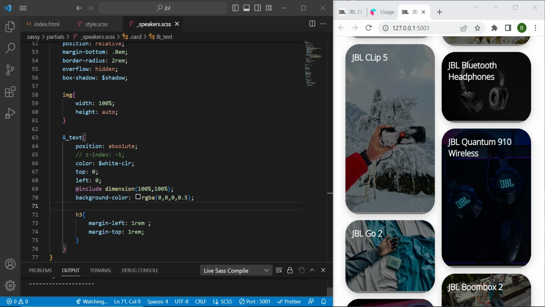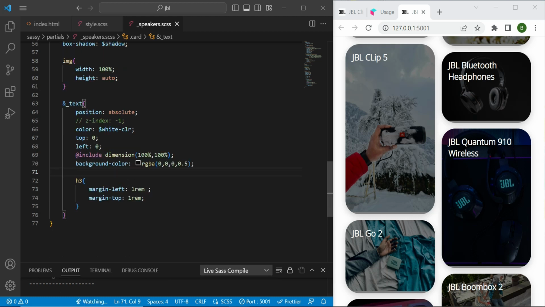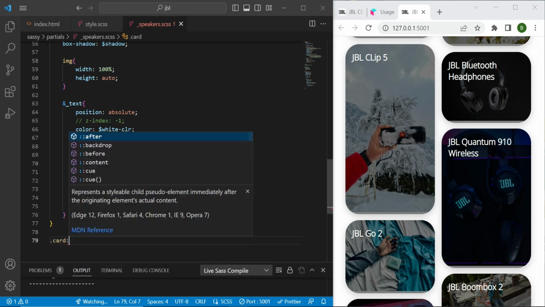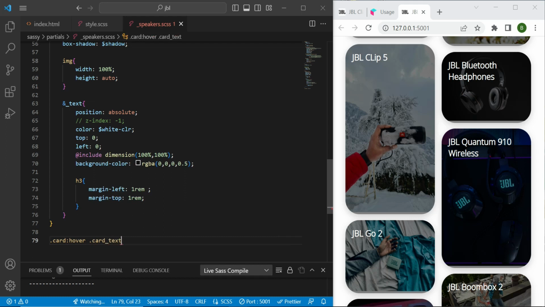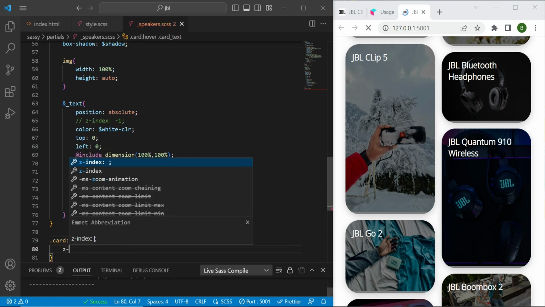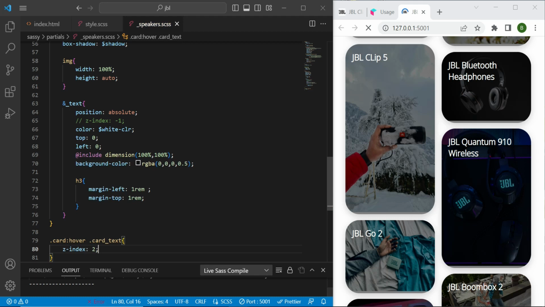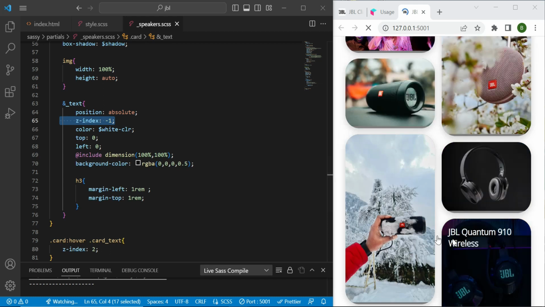All right, now let's go with the hover effect, which basically we need to say if my card is being hovered, I need to target my card underscore text and change the z-index back to 2, or actually to the level 2. So if I uncomment this and then start hover, and there you go.